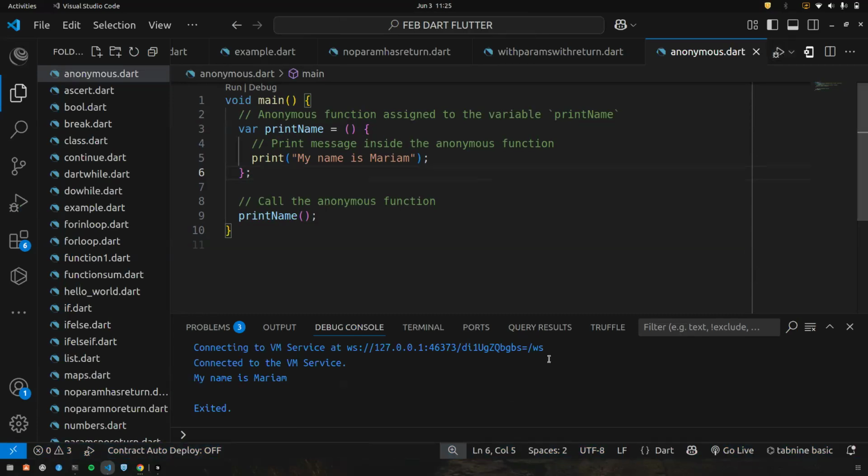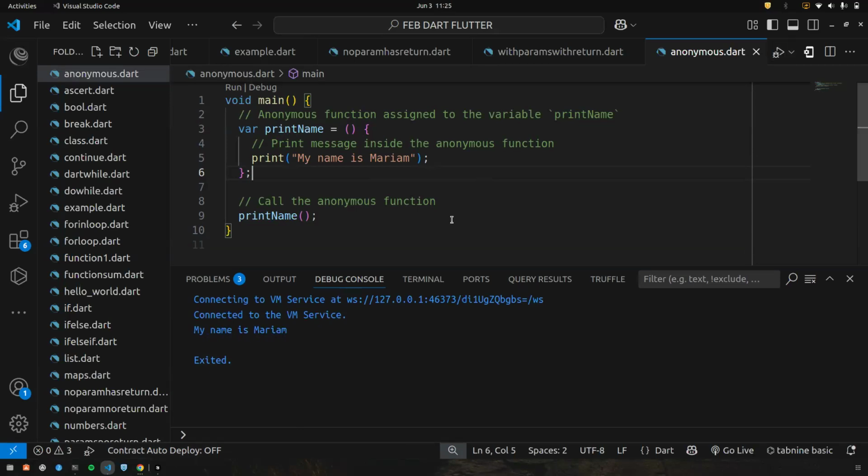I'm pretty sure they will get it communicated with them.